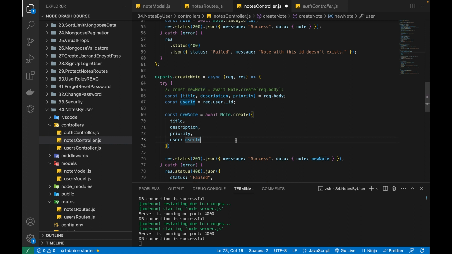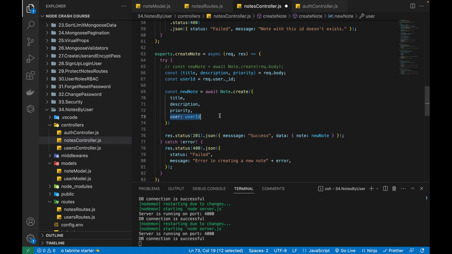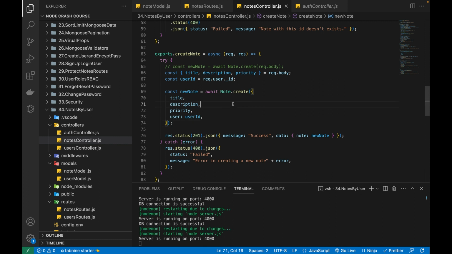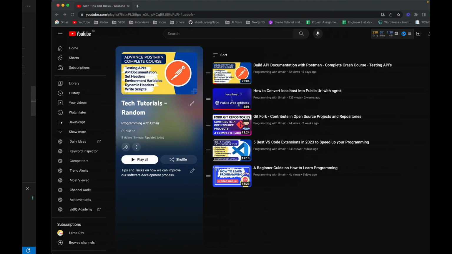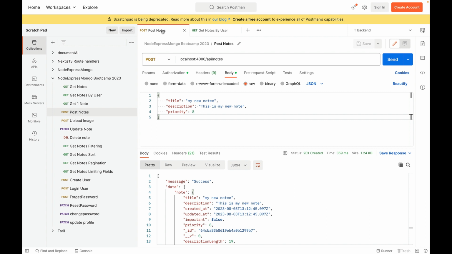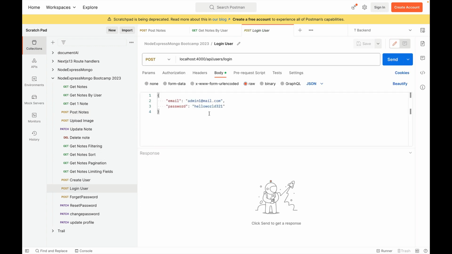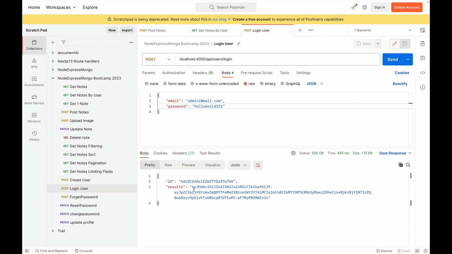Okay, and inside it I'm already passing the new node. Now let's go ahead into the Postman and try to create a new node and see if the user reference which is logged in actually gets an ID for each node we create or not. Okay, so I'm just going to save this file and I'm gonna go in the Postman. First of all, I'm going to log in again in the Postman because there is a chance that the token is already expired. So let's go to our Postman, and I'm gonna open up the login user, and this user is already existing in my database, and let's try to send, and this user is logged in.